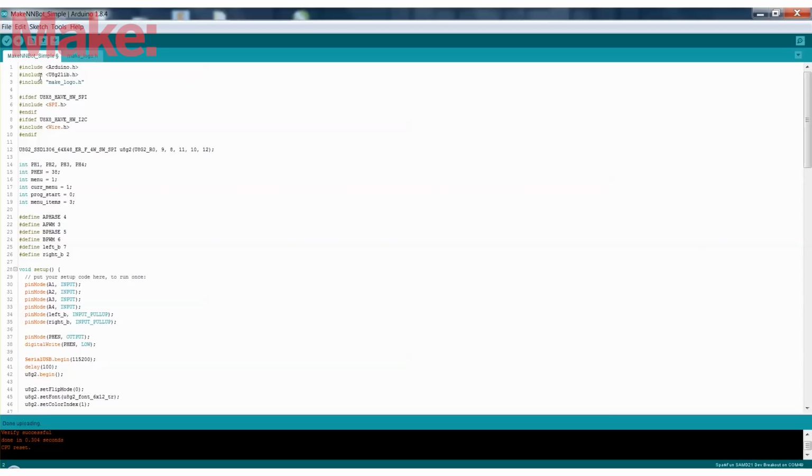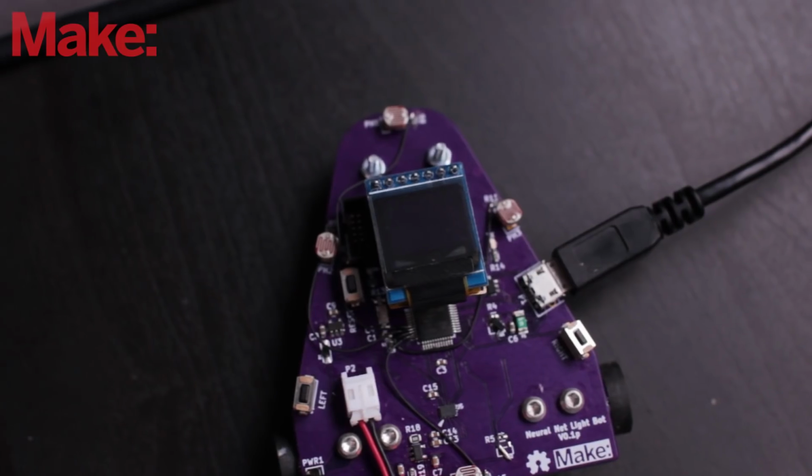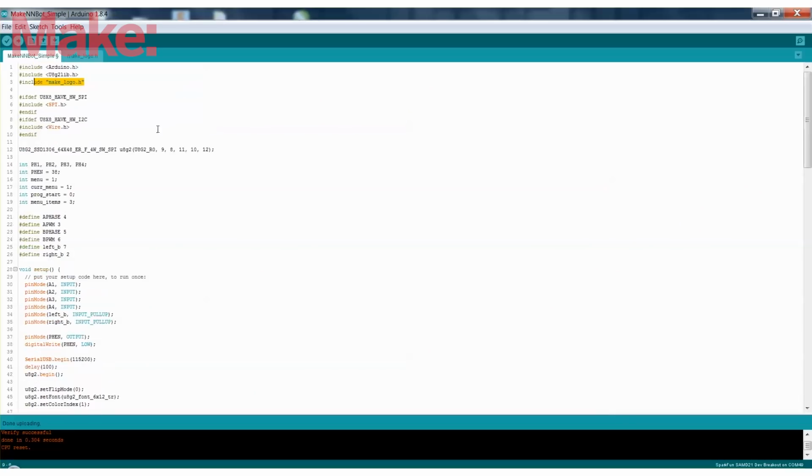So before we develop the neural network program, I've put together a really simple navigation program using the light sensors, but no neural network, just the light sensors controlling the motor. And I will break this program down so you can understand what's happening in each section. It uses the U8G2 library for the screen. This include make logo is the very beginning make logo screen, that's all that does. And this enables the OLED. So all that stuff is just for the display.